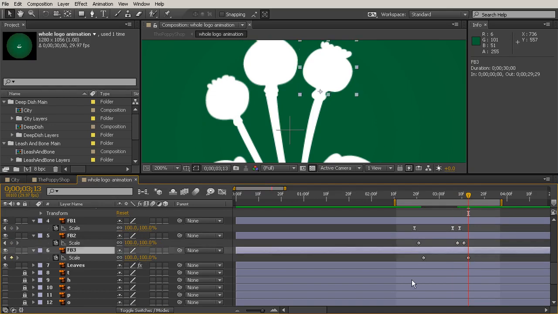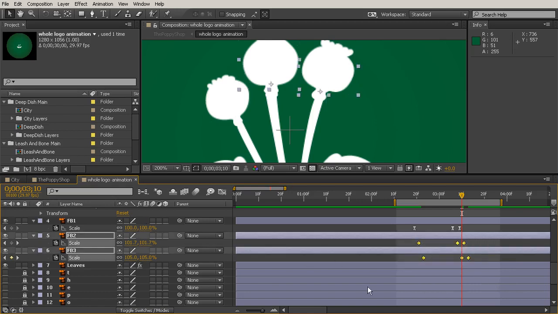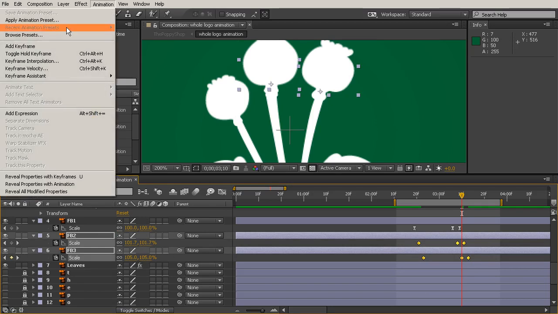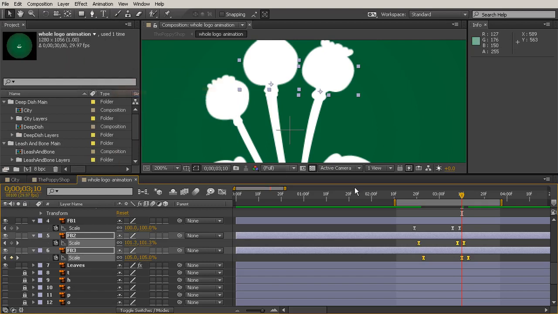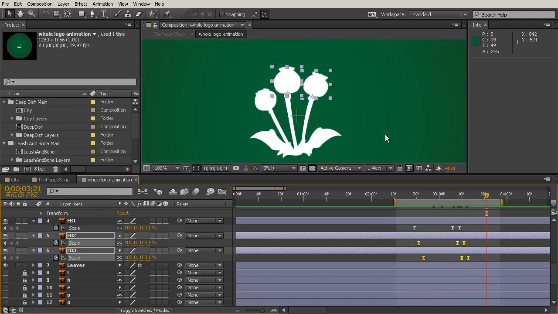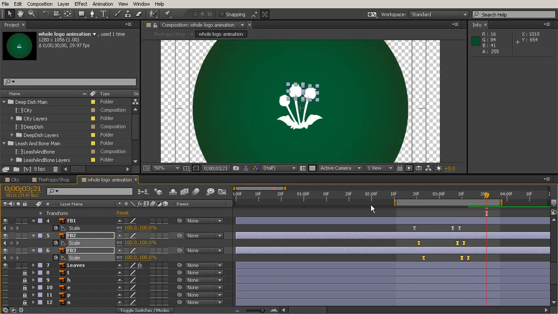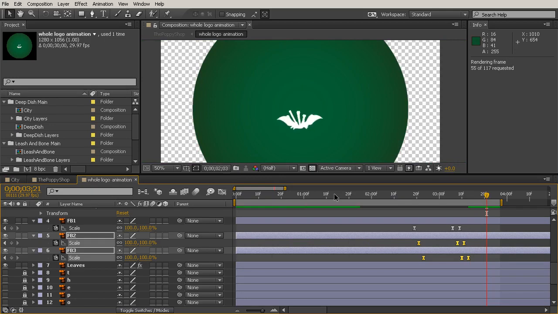Same for the last bud, back 3 frames. Put in a 105, or you can copy and paste the keyframe. That is better for the stems, but for this one, since we know an absolute value we're putting in, it makes it a little bit easier to not have to copy and paste. Then select all the keys, go to Animation, Keyframe Assistant, and choose Easy Ease. Great. So now let's watch that back. And I'm going to watch the whole thing, so I'll pull this back a little bit further. Just hit that 0 key.